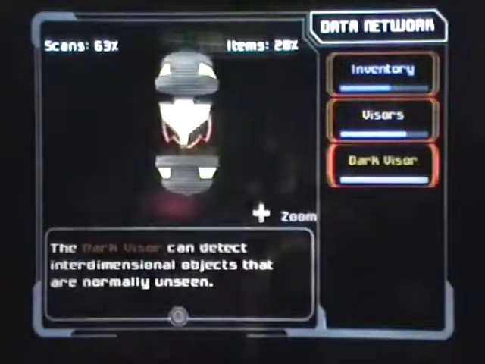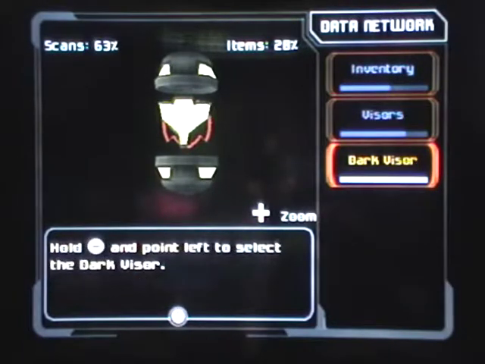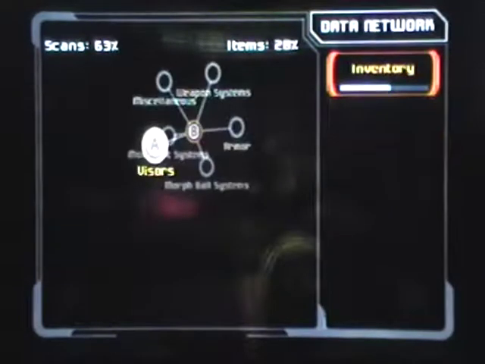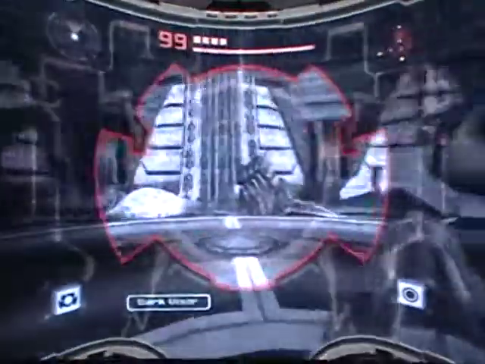Combat, scan, dark visor. The dark visor can detect interdimensional objects that are normally unseen. Press and hold. Samus's notes. The dark visor will highlight most creatures as a targeting aid. Oh, okay, so I guess this helps us see some invisible stuff. So this will give us an advantage when finding the hunter ring.